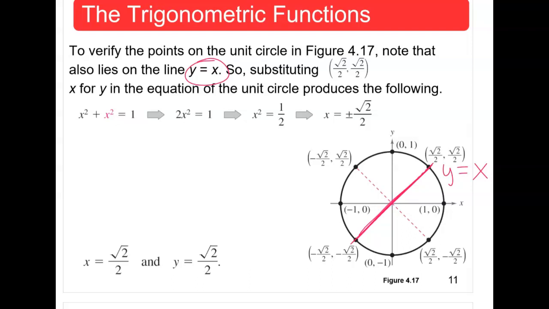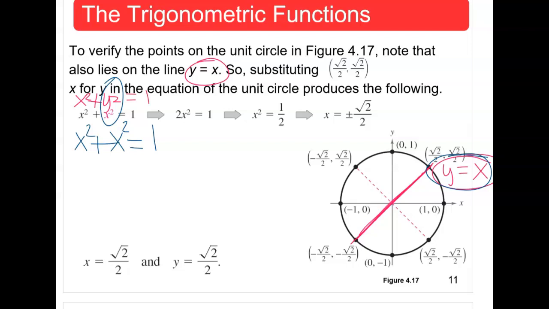So if we start with the equation of the unit circle, with the center at the origin at 0, 0, it will be x squared plus y squared is equal to 1. And what we're going to do here, since we're saying that x is equal to y, we're going to replace the y squared with x squared because x and y are equal. So we get x squared plus x squared instead of y squared equals 1. So I'm just rewriting what is already there.